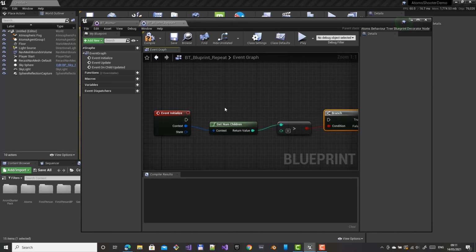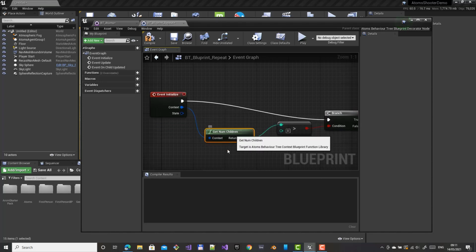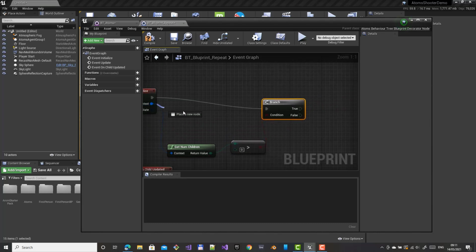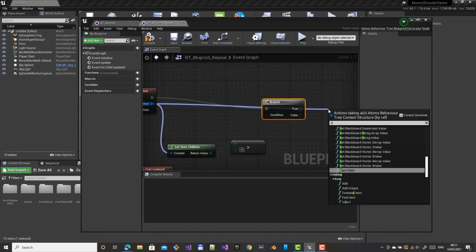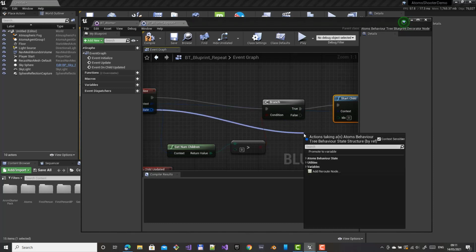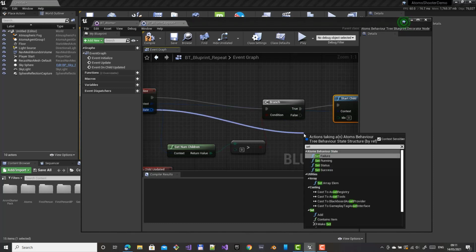So we put an if here, and then we can start our child using the start child function. If it's false, we need to return set failure.